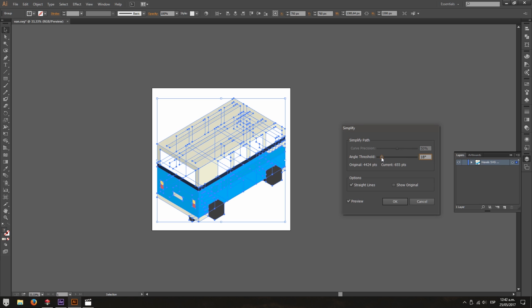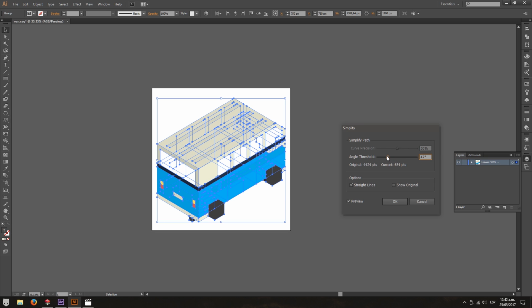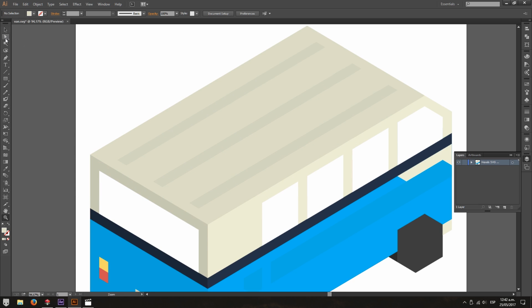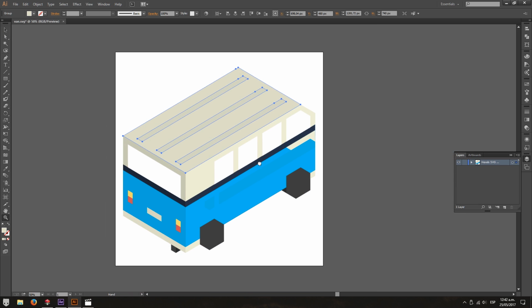You'll see that at some point the shape doesn't read well anymore, so right here it's going to be fine. We hit OK, and now it's more clean. Not perfect, but a lot better.